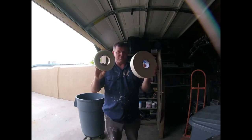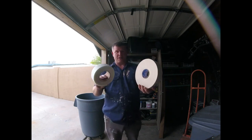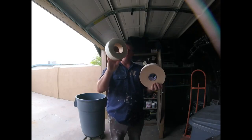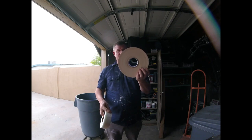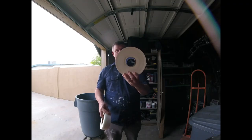In the drywall world, we have two different types of tapes, go-to tapes. We have a paper tape, and then we have a mesh fiberglass tape. I'm gonna explain the two differences of tapes. In the repair business, our go-to item is a drywall fiberglass tape. When we're taping new houses, big drywall jobs, maybe over 10 sheets where you have to use a bazooka or hand taping process or filling big gaps, then we might go with the paper tape.